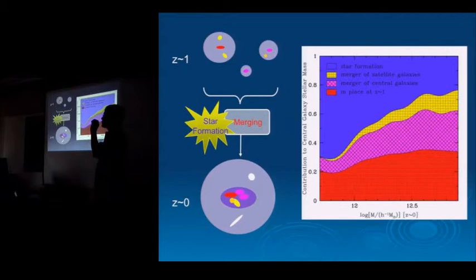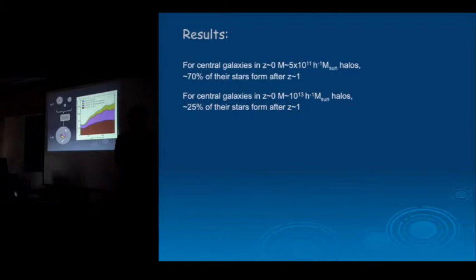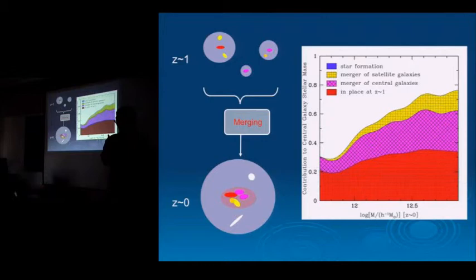Is it calculated from angular momentum arguments or? Dynamical friction argument and also this kind of luminosity gap argument. But I can't talk to you in detail. But I mean, the point is, I think that's an adjustable parameter, right? If you make dynamical friction less efficient, you get less from merging all these little guys. Okay. So here I did not include such sophisticated modeling. That's the kind of work I want to do in the future with better data. Here is just a rough estimation.